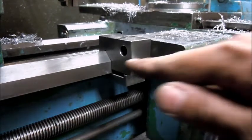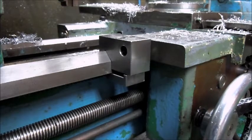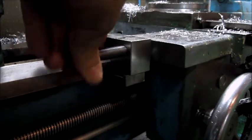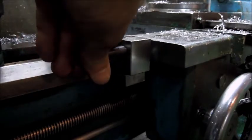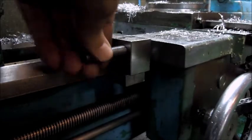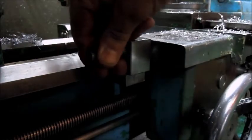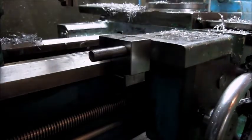Good and sturdy there, and actually the threaded hole that was in it lines up perfectly with the carriage. Geez, that's a little tight.